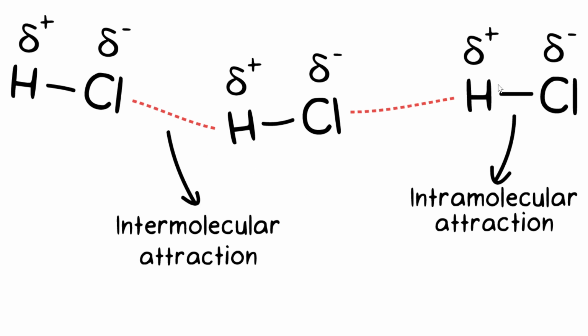The bonds between the hydrogen and chlorine, they're called intramolecular attractions. Intramolecular, not intermolecular. We can just call these bonds. This specifically is a covalent bond. We're going to get to covalent bonds after the holidays, okay? So intermolecular attractions, this is what's broken with heat. These are not broken with heat, okay? So when we're looking at how strong a solid is, we're looking at how strong these forces are. Okay.